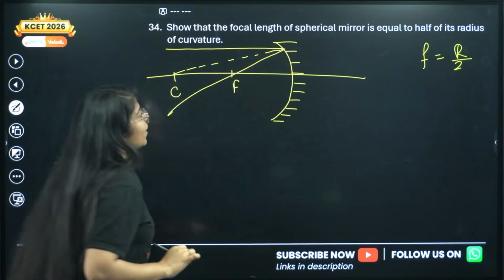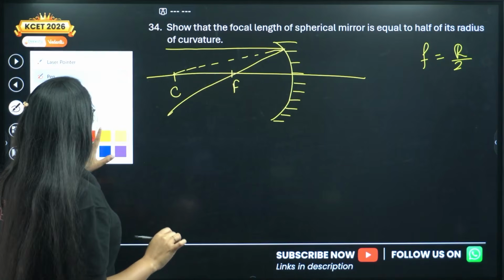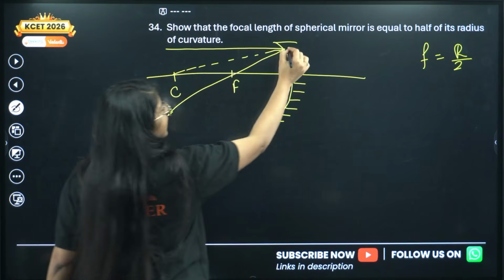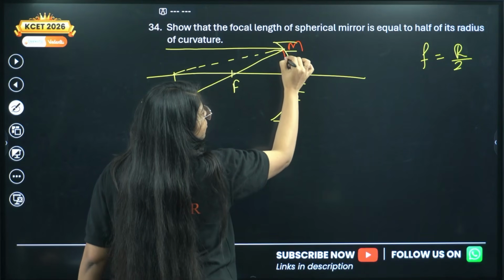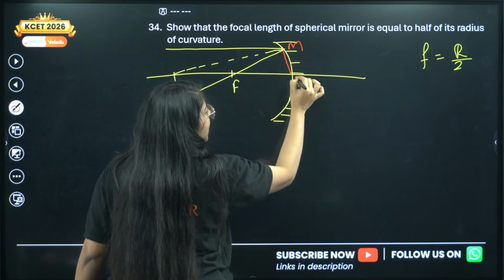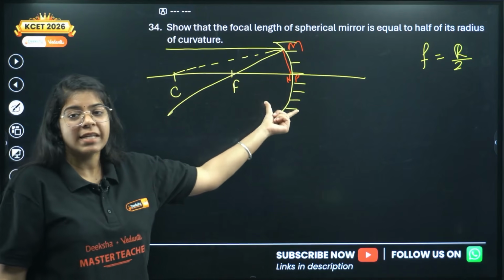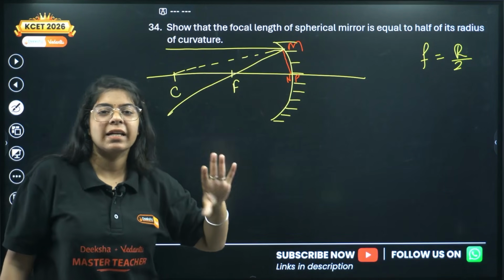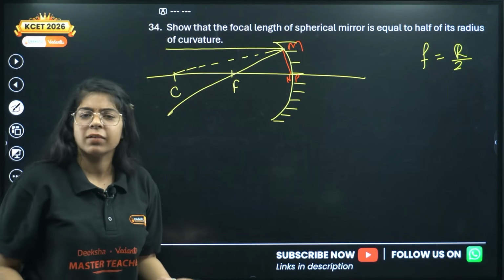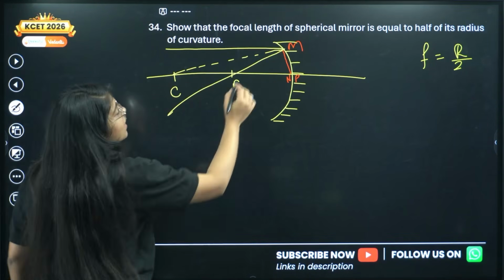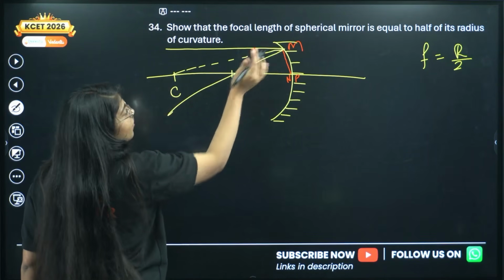What do you have to do? You pass a dotted line till that incident point. Now the main point, let's just name this M, and we draw a very close straight line till near this pole, already almost negligible. So this NP is almost negligible distance, but because this is curved and we need a straight line, that is why we drew it. Now let's say it is incident with an angle theta with the normal.